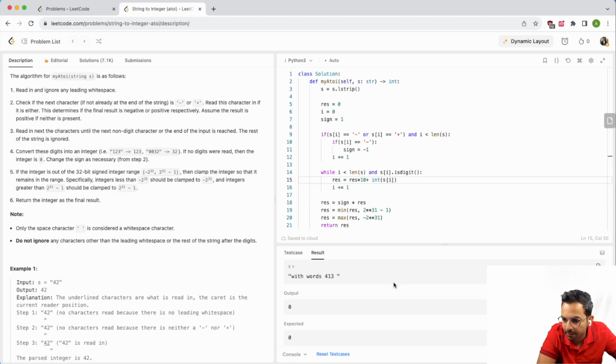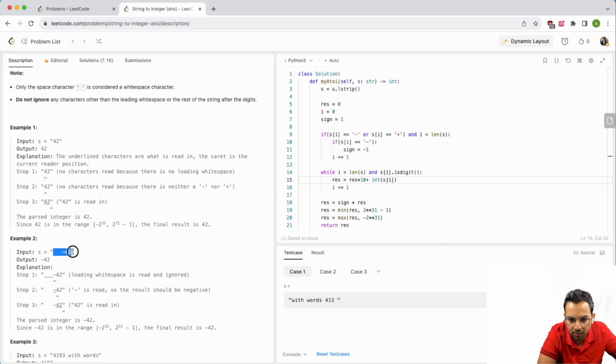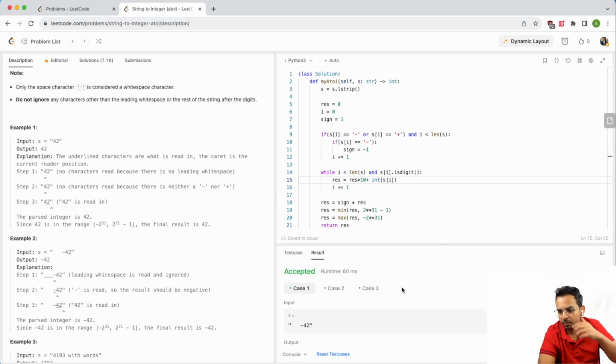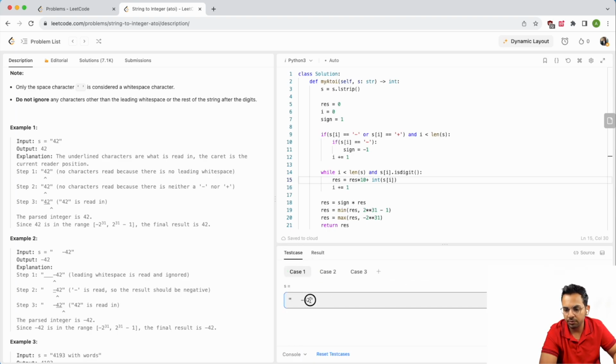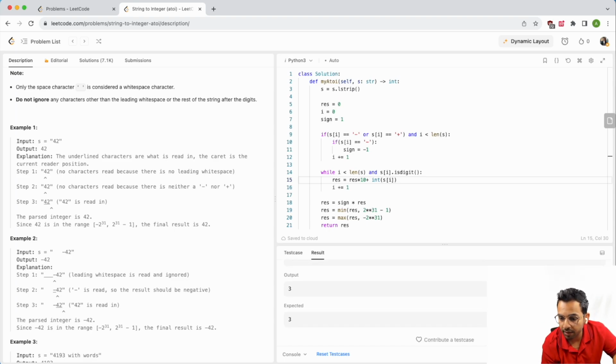Okay, fine. Let's just give this one. Okay, let's try for 3.14.